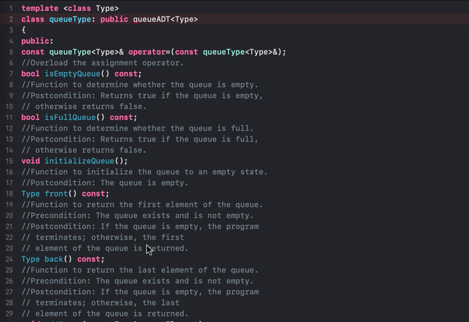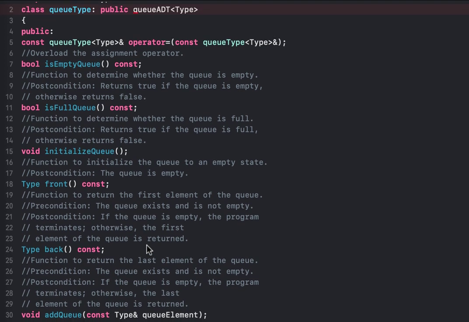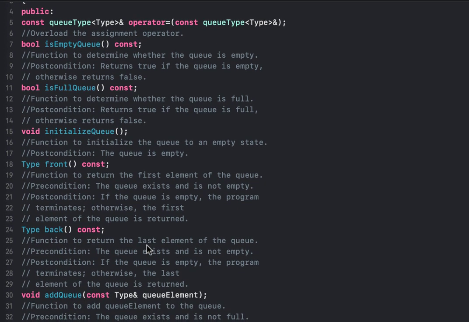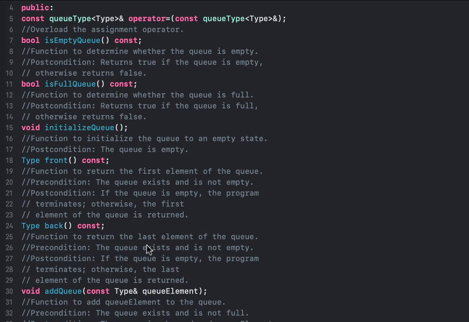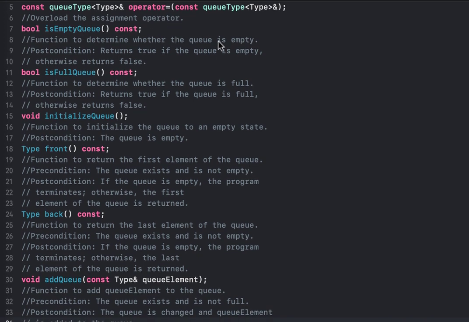And like before, we're going to consider the default size as 100. So let's go through the functions one by one. So we have the assignment operator overloading, which we need to overload here. Then we have the isEmptyQueue, which is the function to determine whether the queue is empty or not.